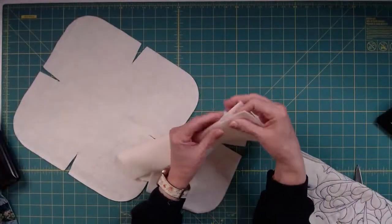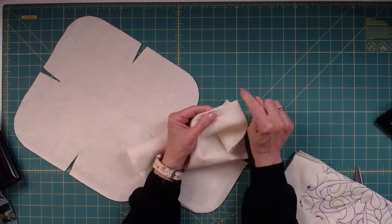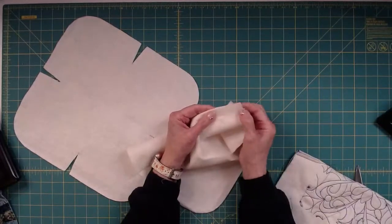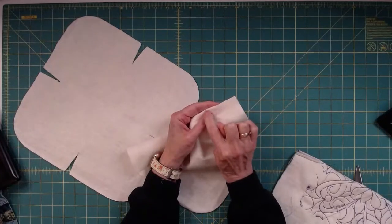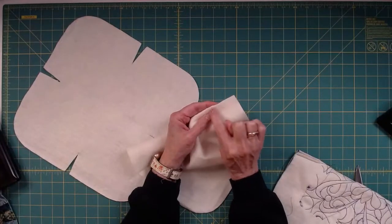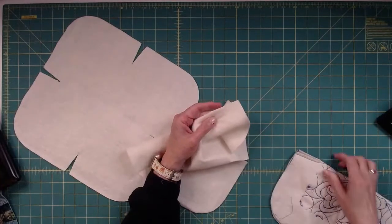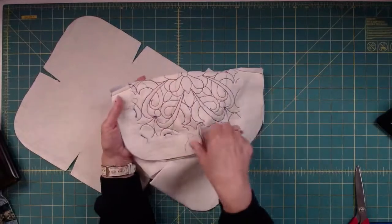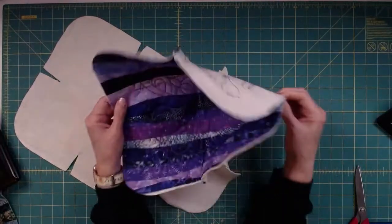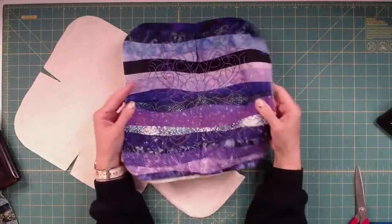You're going to put these two pieces together, okay? But you're going to have fabric here. What they want you to do is sew a quarter inch outside here. So you're going to go down into it a little bit. And you're going to have fabric here, but that's okay, as you can see. And you want to do that on all four corners. But we'll do that when it's done embroidering, but I just wanted to show you that.